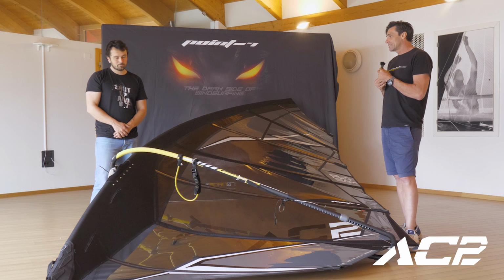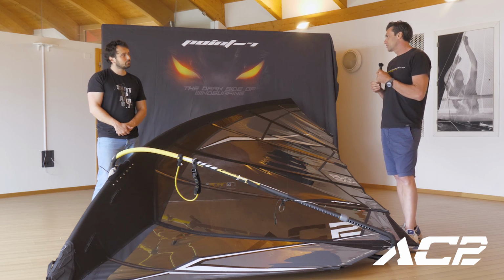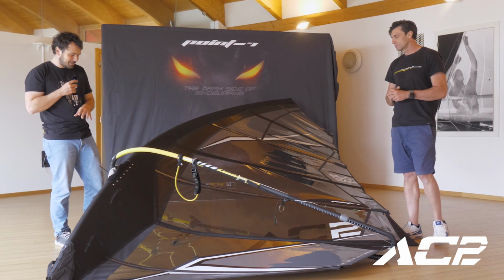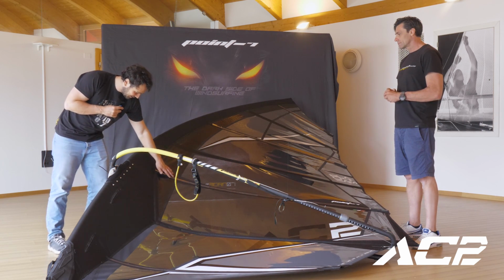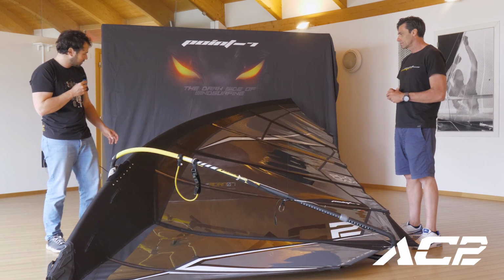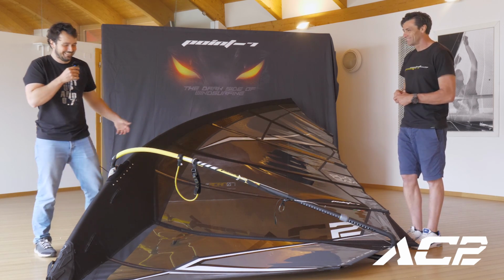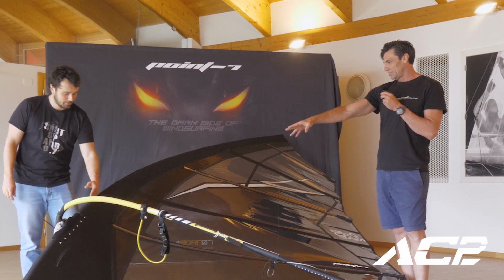Let's say that the old AC-Z was also really nice in strong wind, and this keeps going, let's say, as good in strong wind as well. One thing that I'm just seeing now, because it's also the first time I see it rigged up, the sail doesn't look like a two-cam sail, because if I look here, the way this batten comes into the mast, it looks like there is a camber here, even if there isn't. And it keeps the profile, even though there are no cambers up here. So how did you do that? Let's say, to keep the profile that you see exactly there.